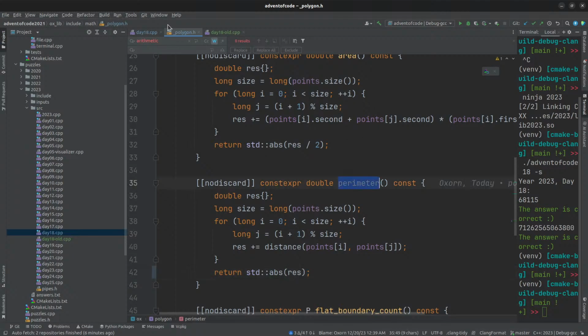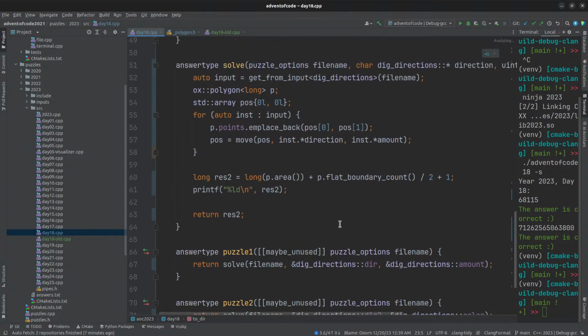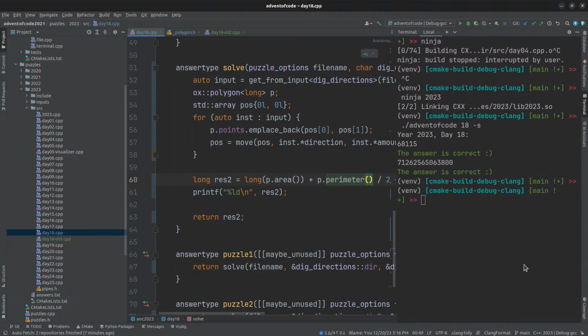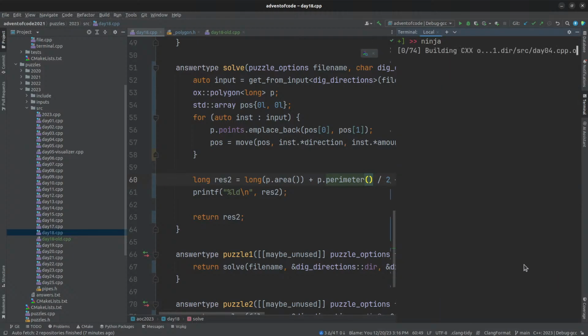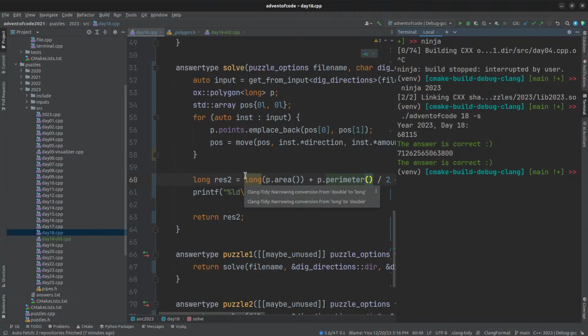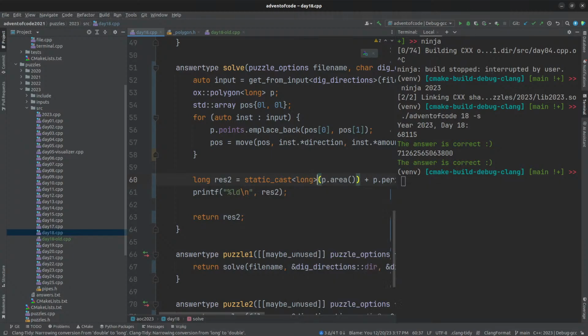Oh my god, I hate myself. Fine, static tasks long.